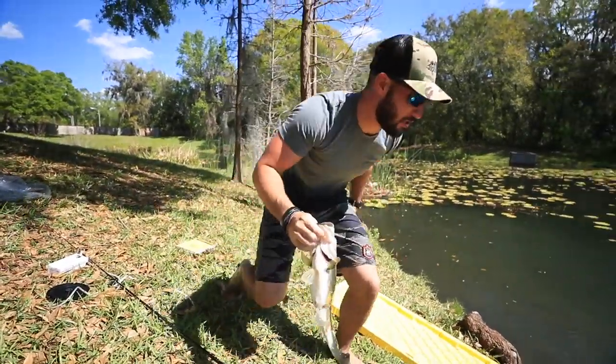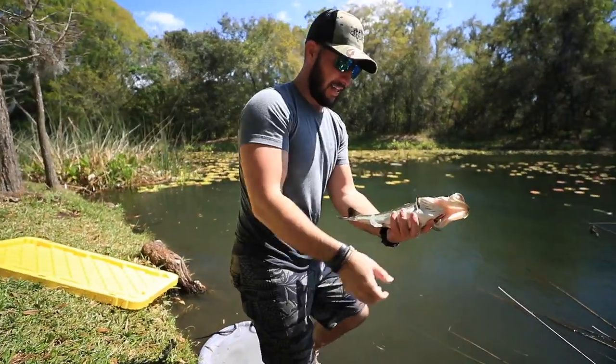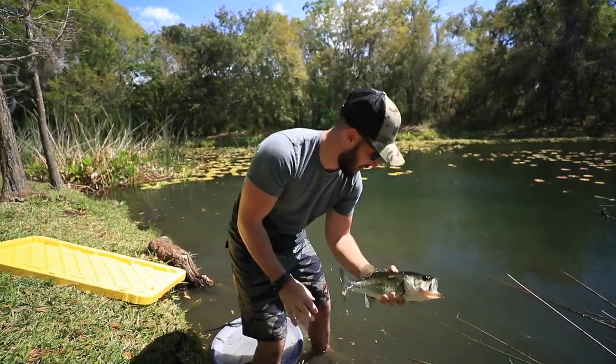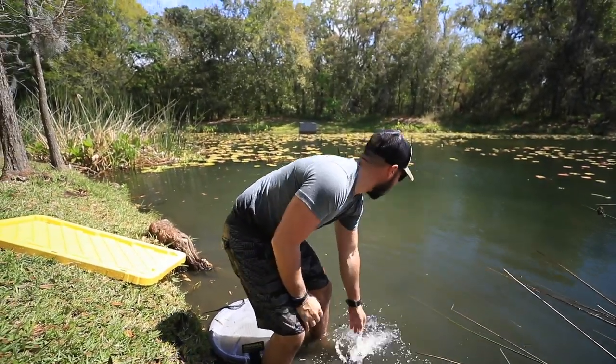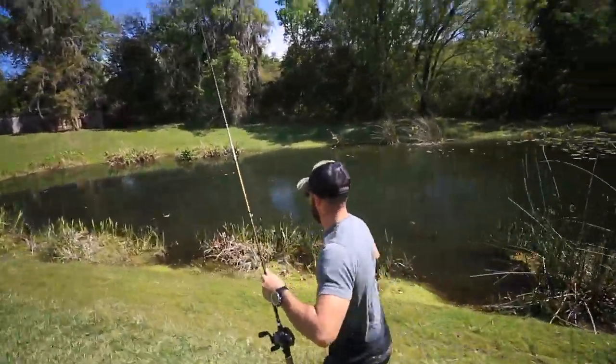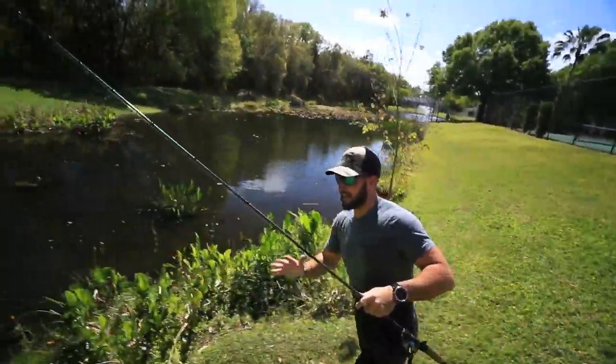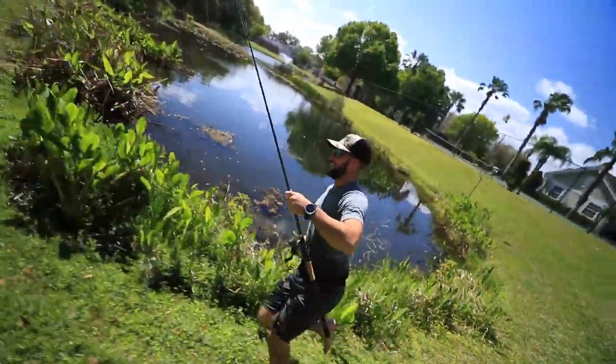All right. Tristan's over there. He's been scouting. He saw a 10 pounder. We're going to go ahead and let this guy go. This is just a little male, but yeah. All right, we got to go get the 10 pounder. Holy crap, boys. Okay. Oh my God. If this is really veteran, this is going to be the biggest fish in the entire pond. He said it's got scars on his head.